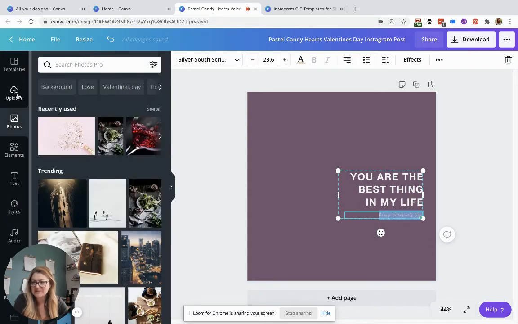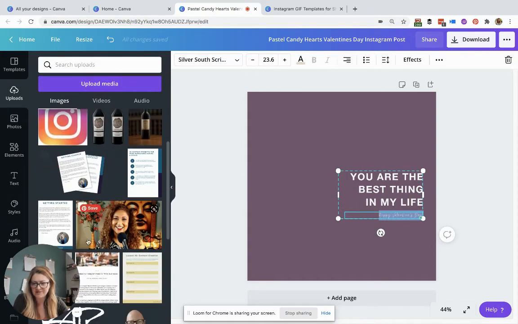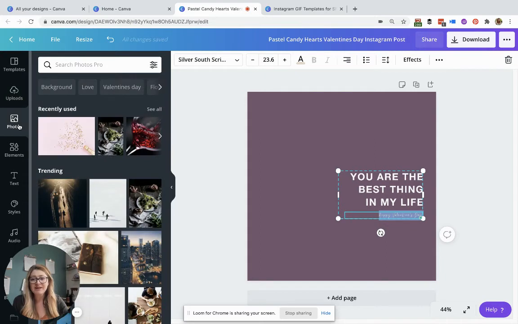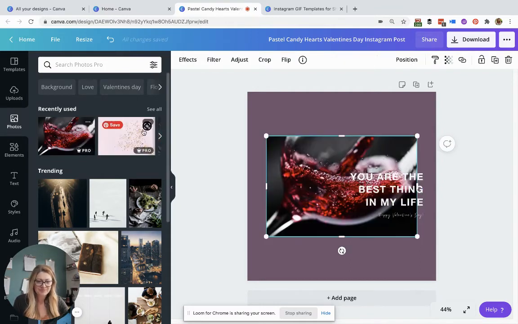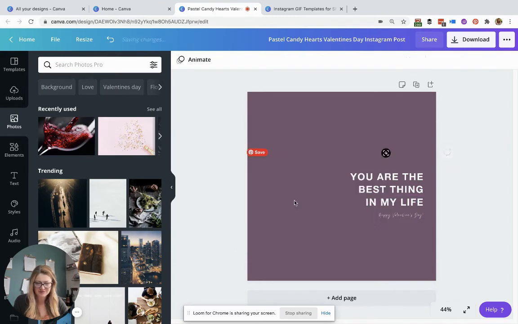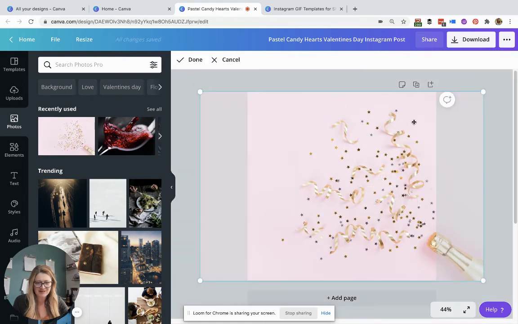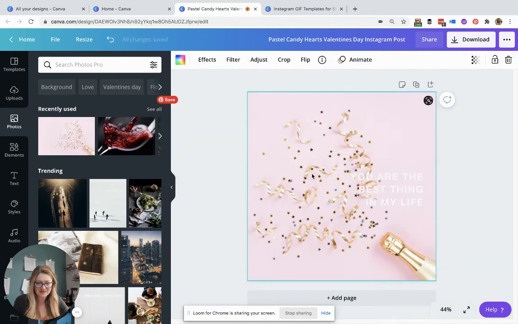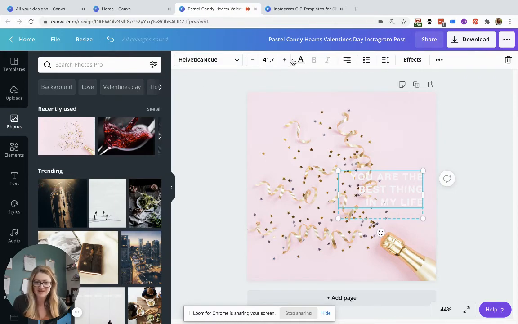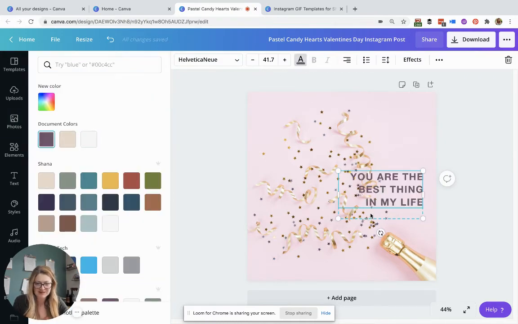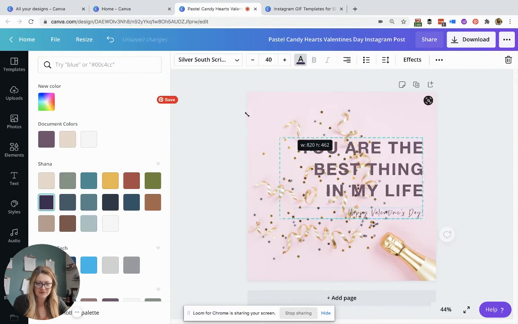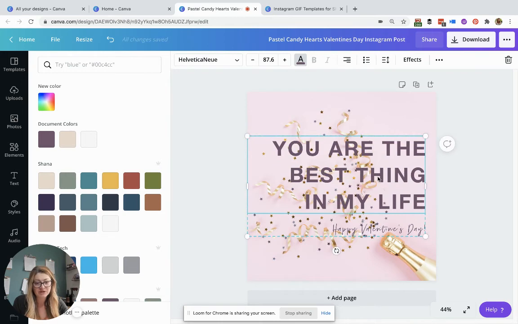Then in photos, you can have uploaded photos of anything you want, pictures that you've taken, but they also have a really large collection of photos that you can only use if you're using the Canva Pro. So I can go in and add this photo. I think this one's fun. So see, you can make it there, and then you can click on this and you can move it around. And then if I wanted to, I can change up these colors to fit my branding, and I can make it extra big. So it's pretty cool what you can do.